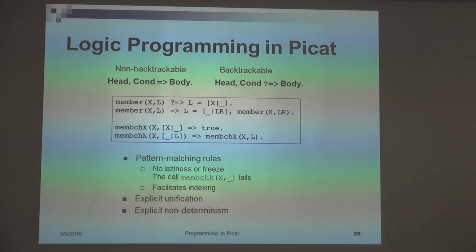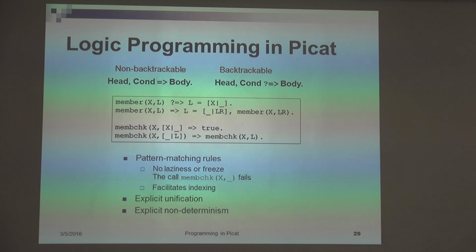The third difference, that's important. No freeze. In GHC, if you have a call, you want to match the call against the head of a pattern. If there's no data ready, it is a freeze; you're waiting until data is available. In here, there's no freeze, no laziness. It's strict. If you don't have the data you want to match, then you fail.